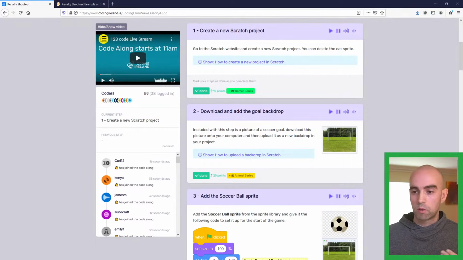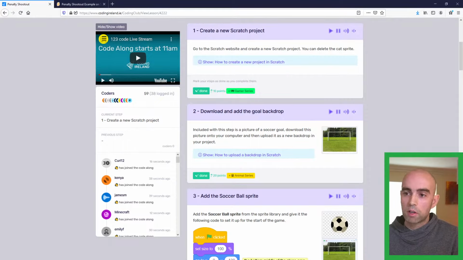I'll try and give enough time for people to do each of the steps. If you do fall behind, don't worry. We're going to leave all the instructions up there, the project up there, so you have as much time as you want to finish it. And we'll even put up the video afterwards that we're creating today. Okay, so I think we'll get going. It's 6 minutes past 11, and we will probably be finished within the hour.